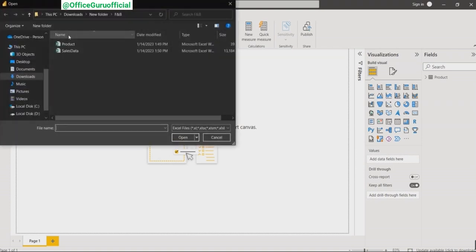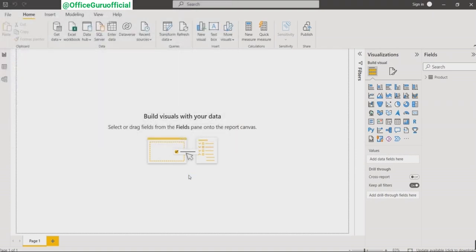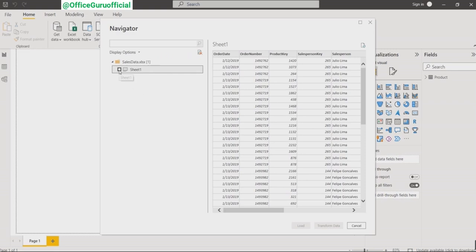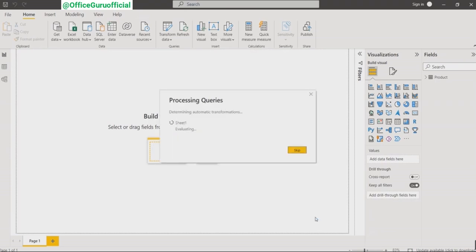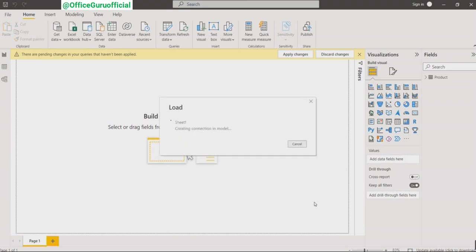Now we will load the next table, which is sales data. This is quite a huge data set, so it may take some time to load. Okay, so after loading, this was the first step.